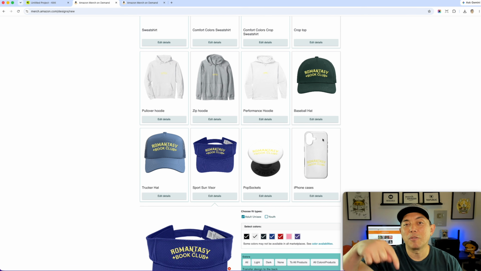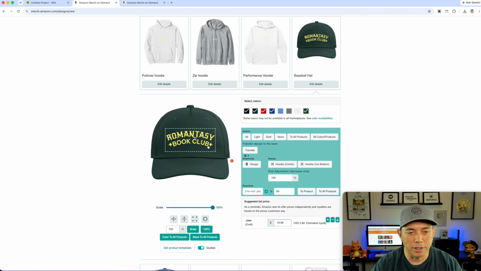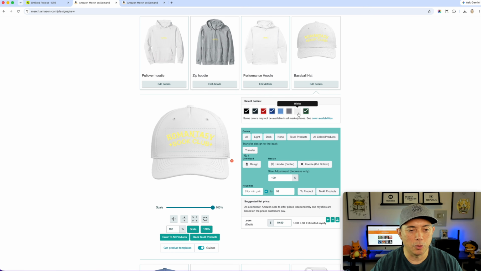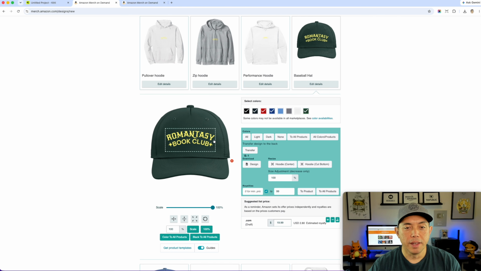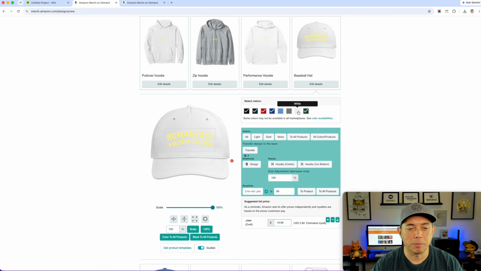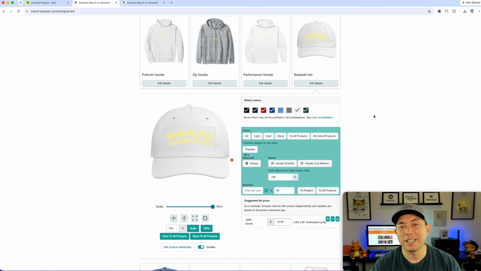Let me know in the comments which one you think turned out the best. For me, I think the Cold Brew one was pretty good, but this one is my second choice. It turned out pretty good on here. I kind of like white or off-white on these instead of yellow, but I think this could turn out great. And remember, if you're gonna do these, you might as well make a dark version too for these white caps, right? So I would make dark brown or black or whatever for these white ones here. So that's how easy it is to do.